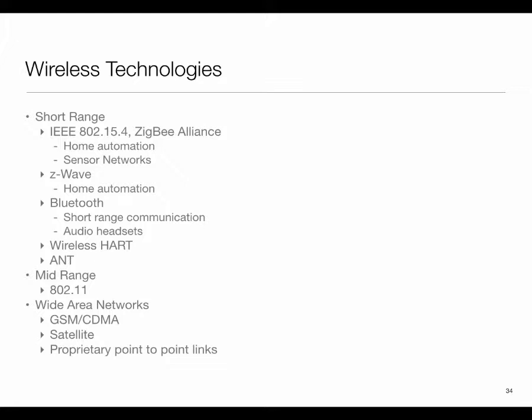In home automation, another big penetrator has been something called Z-Wave, which is actually a single company's proprietary protocol, but it penetrated quite a bit. Both Z-Wave and ZigBee have the following model, that they are what are called ad hoc networks. Anyone knows what that is? You don't need a server.